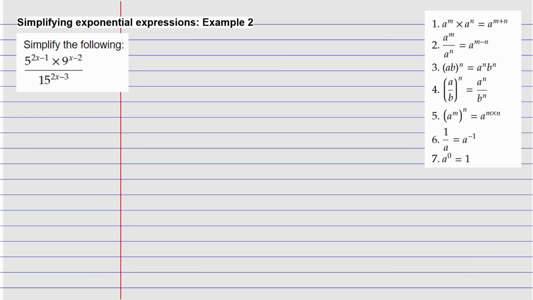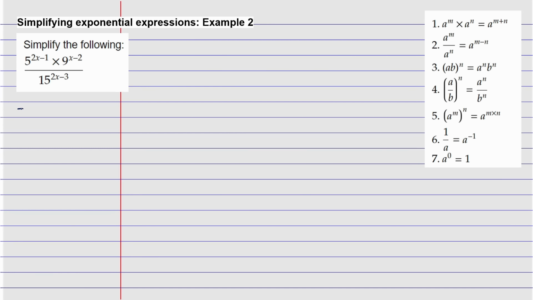Just a pro tip: how do you know which one you need to change into factors? You can basically try all of them. If you say 5 and do the factor thing in the calculator, it's going to give you 5. So it doesn't change. Just to be on the safe side, you can break each and every number down into its factors. The ones that don't change, let them be the same. The ones that change, change them into whatever number it gives you. I hope that makes sense.